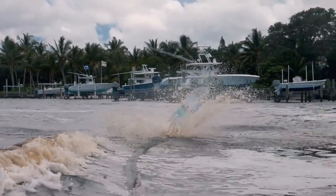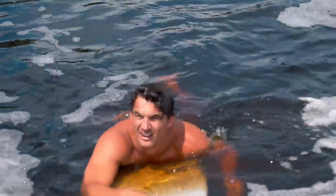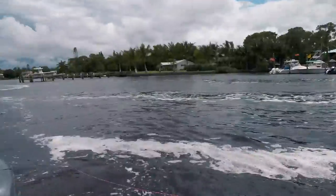Oh. Try and really stay in one solid line. Yeah, you're carving it a little. Sorry. Yeah, trying to stay. Should I throw on the rope? No, not yet. You're close though, actually.